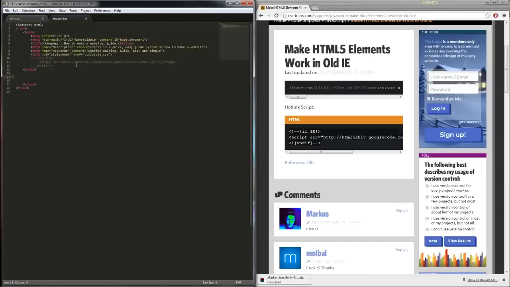So now we have the body of the page. The body of the page is going to be the content that actually starts to display on the web page. So what we're going to want to do is create a header, which, if you've ever used Microsoft Word, you'll know what it is, where you can put a header at the top of the page. For example, your address, your phone number, the page number, something like that.